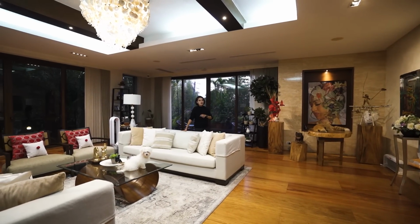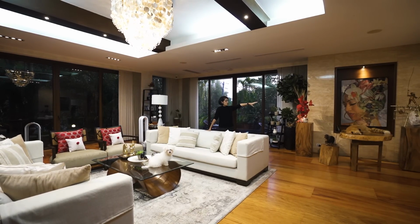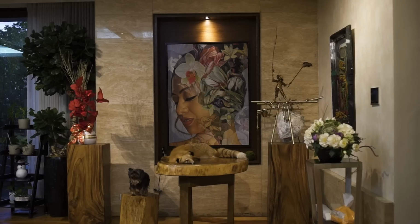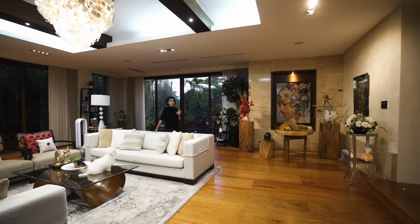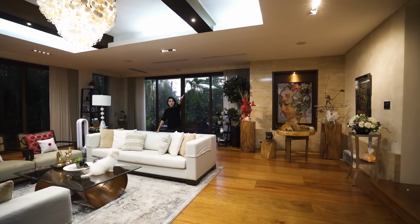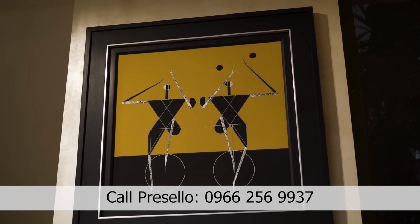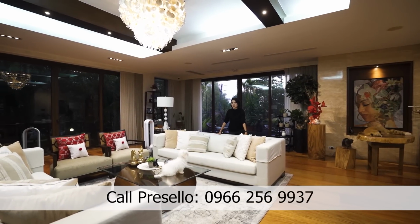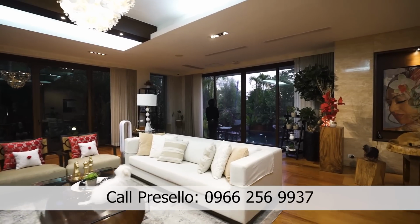So anyways, everything, the Cacnio artworks, the Jigger Cruz artworks, they're all included. And if you guys know your Philippine artists, you know that each piece costs millions. Arturo Luz, right, this one, the one next to the camera. So all of these art pieces are included in the sale of this home. Again, excluding the dogs and the family portraits. But yeah, you still have the same amazing space.